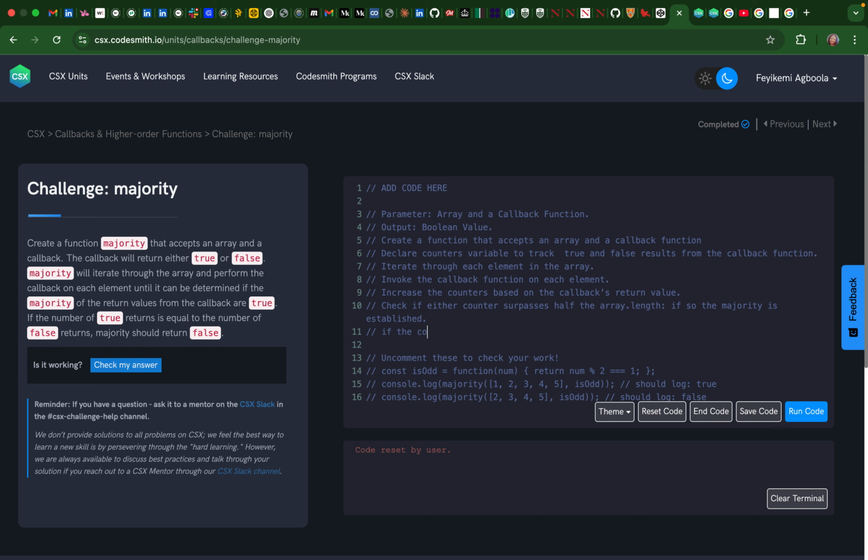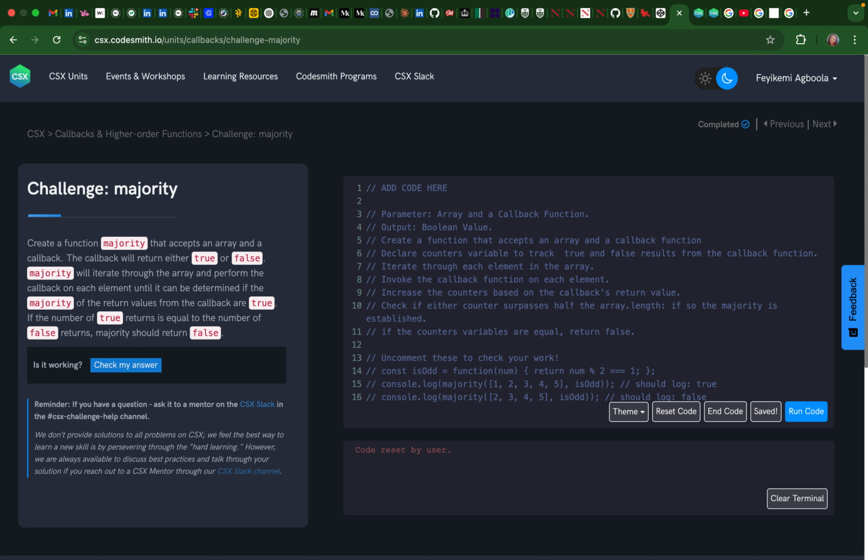Then if the counter variables are equal, we can just return false as specified by the challenge.